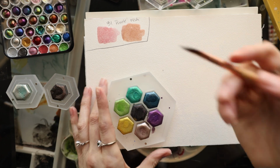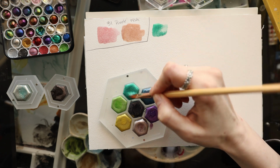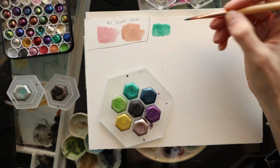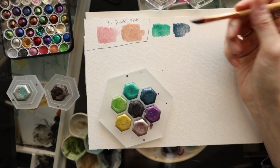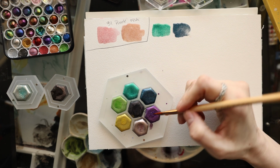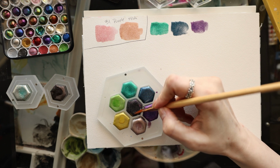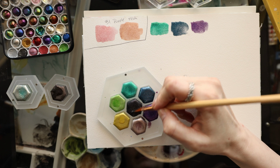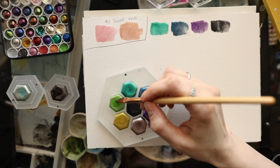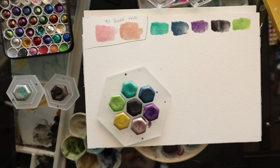Okay, so we're starting with the Lisilinka ones. And if you have not seen, these are ones that I just had to have. I have been lusting over these for so long. They are not cheap. These are definitely the high-end category for me, but they win in packaging, and obviously their ads make them very, very appealing because I'm telling you, they drew me in with their ads. But the packaging on these makes them an even more delightful experience. And the quality on them is amazing as well. I don't have a single complaint for these at all. I definitely have some colors that I like better than others and want to reach for, but everybody has color preferences.